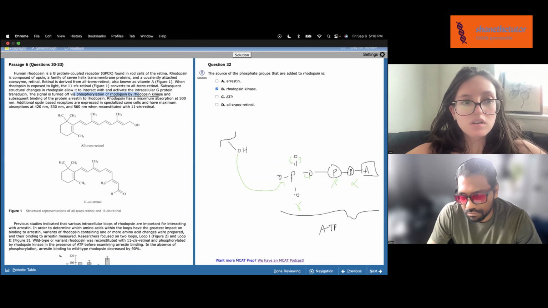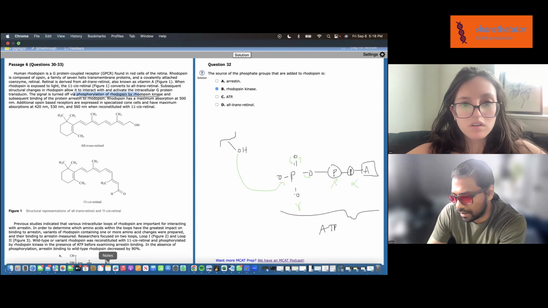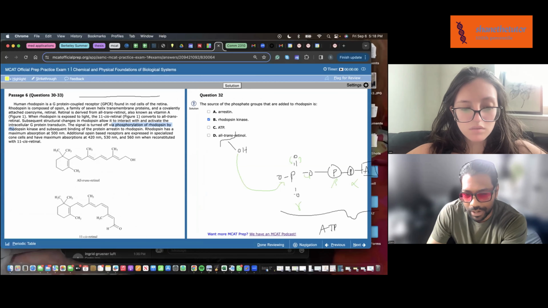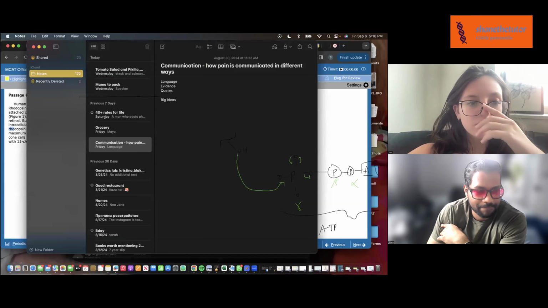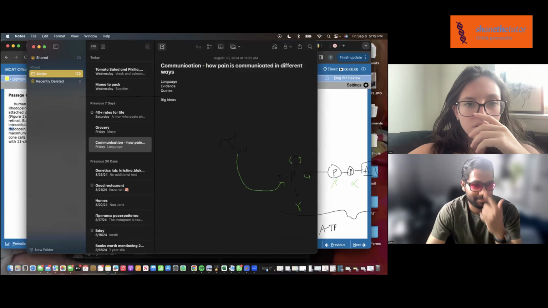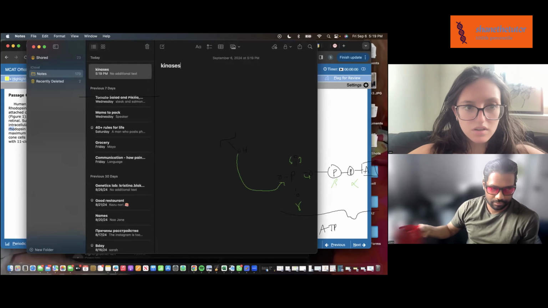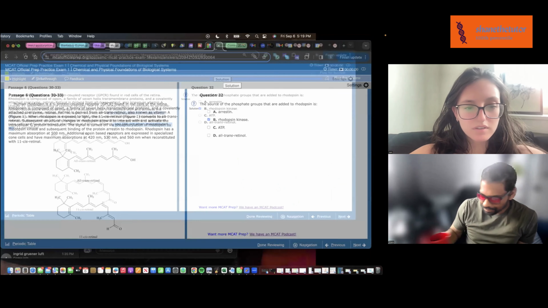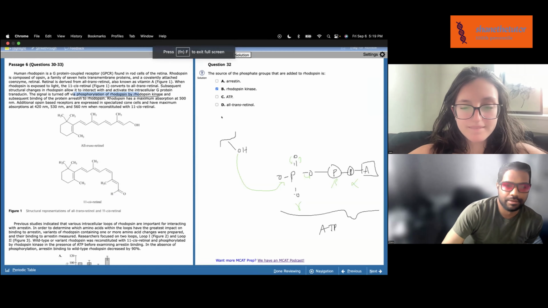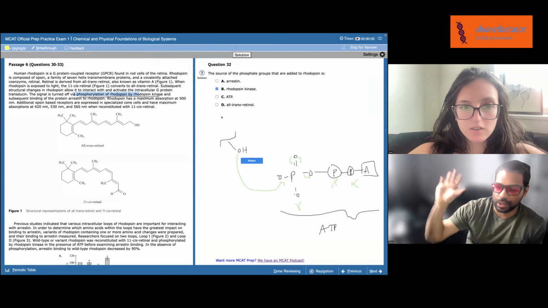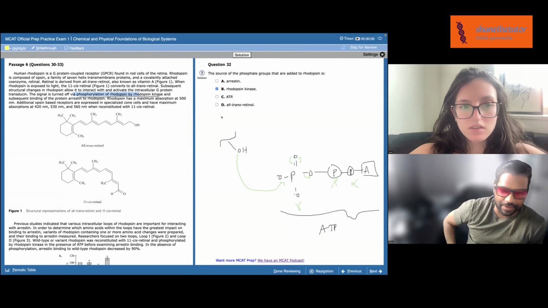And if they're phosphorylating something, let me just add it to the note to review for today. Sorry. All right, continue. So if they are going to phosphorylate something that doesn't have a phosphate, they can take the gamma phosphate from ATP, which is the outermost phosphate, and they can then transfer that to some substrate, which in this case is rhodopsin.